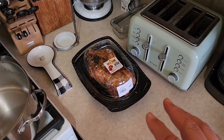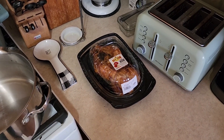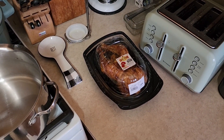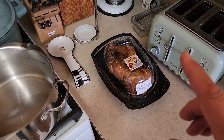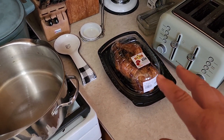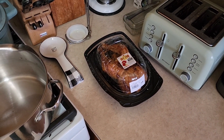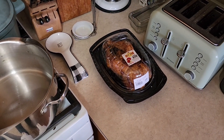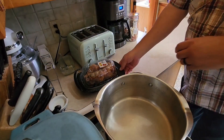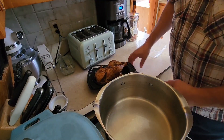I was in town earlier at one of my mentoring sessions at the high school and I stopped by the store and got a rotisserie chicken. At our store you can almost buy a chicken for what you can purchase a raw one for and cook it — it's only eight bucks already cooked. We're going to de-bone it, then take all the bones and the carcass and put them in this pot with all the trimmings off the vegetables to make stock, because we need stock for our recipe.